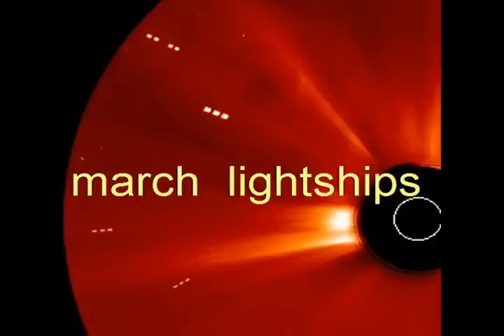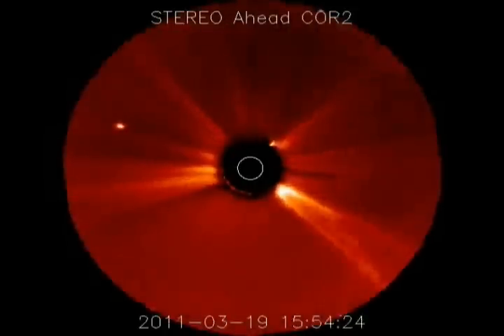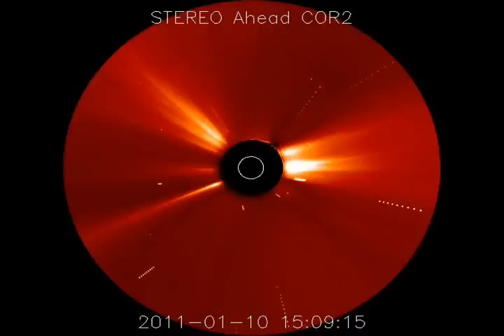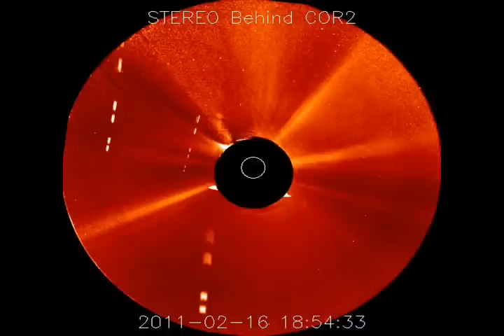These are light ships — I call these light ships because you only ever see them in one image. And that's the thing that gets me, because the fact that they're only there in the one image. Now this is extremely close to the sun with that March craft, and there's an anomaly appearing near the March craft. The next couple of images, you can see that they're trying to cover something up there. Notice the multiple craft — they're actually shots of the same craft moving at extremely high speed, but they're not being blurry. So I think they're actual multiple craft traveling on the same path. And I believe they have something to do with some dogs — extremely theoretical in regard to that.